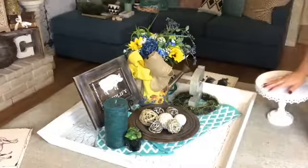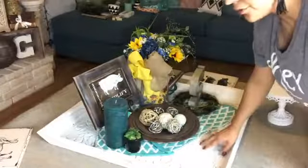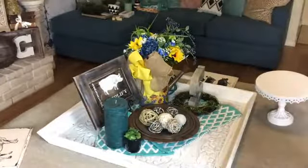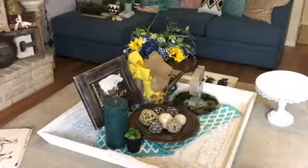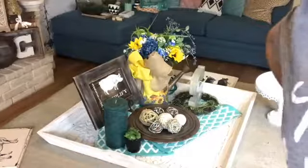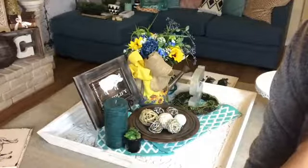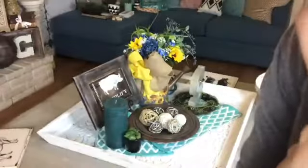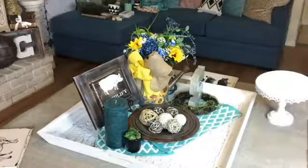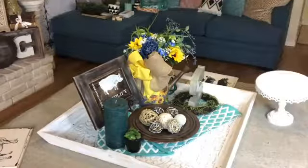All right, let's see. I feel like I need another one of those things here. How do y'all like that? Yes or no? Watering can, flowers and watering can don't go. Spread it out a little. Can you change the color of the flowers? I could, but it's got sunflowers on it.